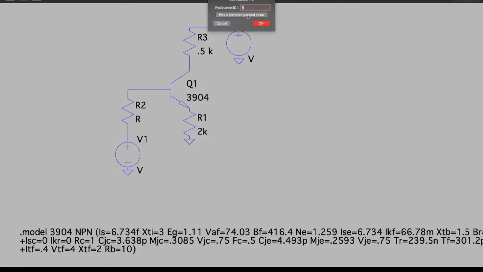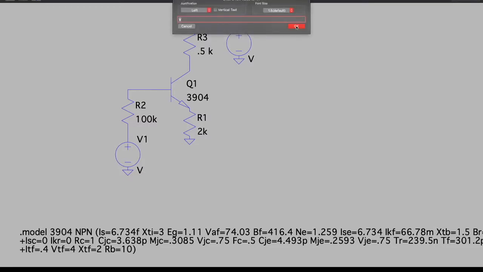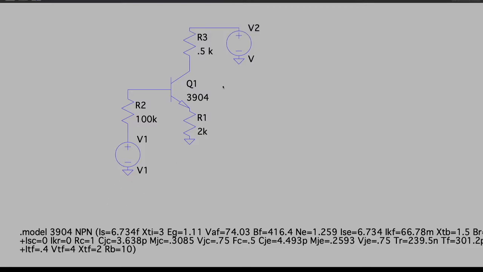And usually your base resistor is pretty high, so let's go 100K. All right, and to start out, let's try to get the IV curve for this BJT. So instead of putting in a voltage, we're going to put in just V1 here, leave it as a variable, and we'll leave this as a variable, which we'll say V2.